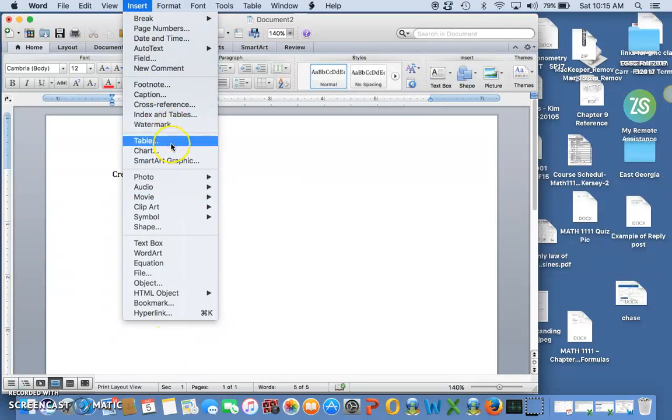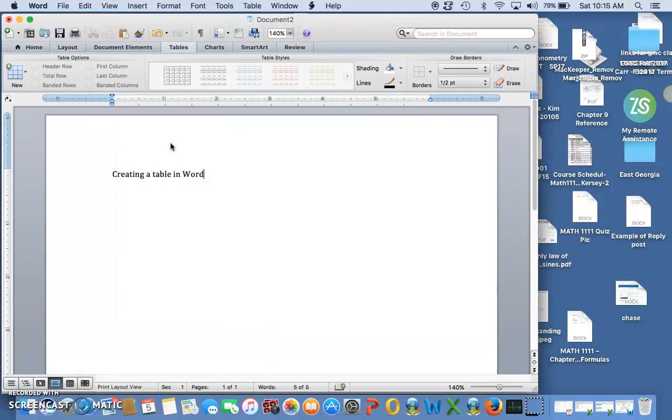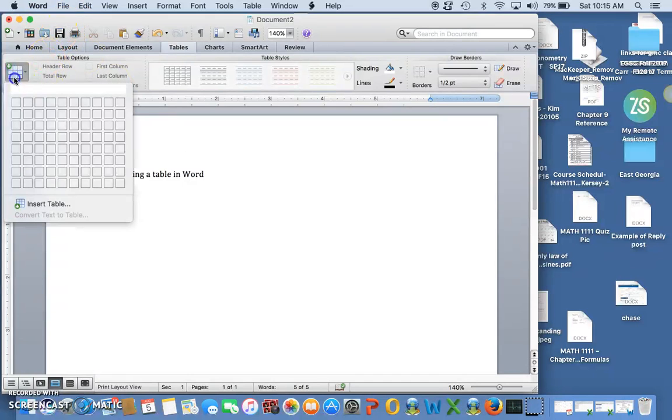It varies according to the edition and whether you're on Apple or you're on a Microsoft Windows-based computer. All of that varies. So I'm going to hit table. And I want my table down here. So I'm going to hit new. I'm going to find new, whatever.